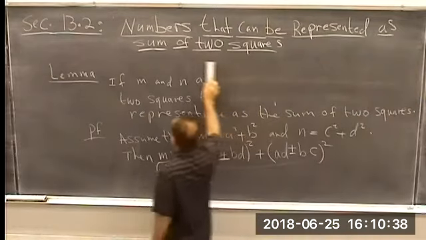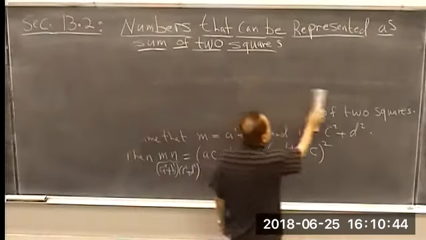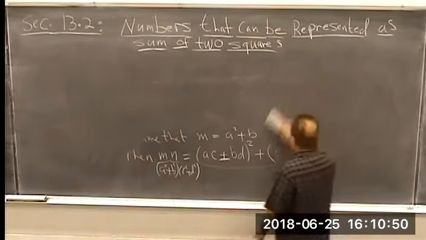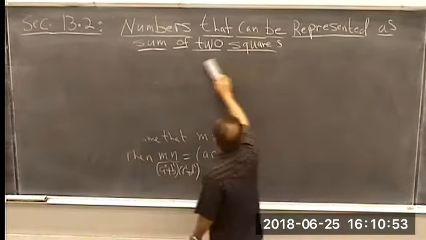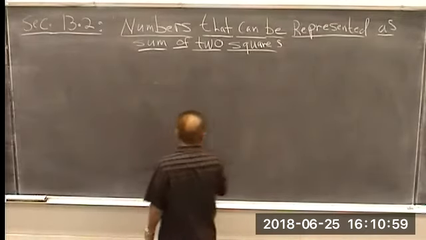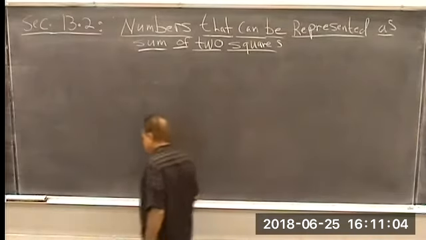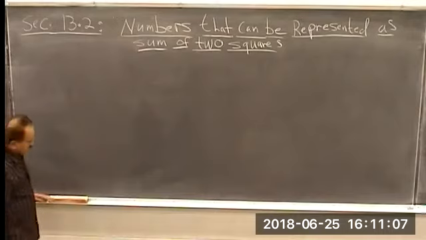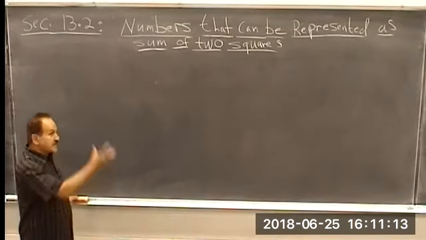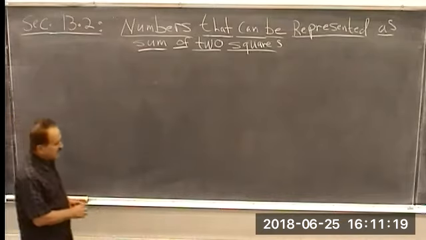All right, the next theorem, we're going to see which numbers cannot be represented. So we rule out some numbers that cannot be represented as a sum of squares, and then find other numbers, other primes basically. And just one other thing, as I mentioned, this reduces the problem to looking at the primes, because once we know the prime representation, and if I know the different primes that can be represented as a sum of squares, then we can obtain which integers are represented as a sum of squares.